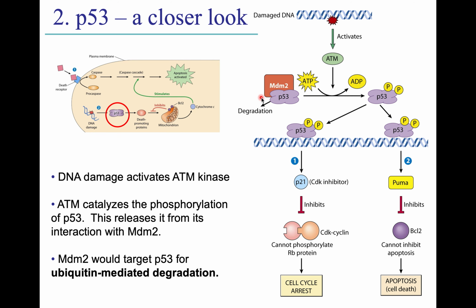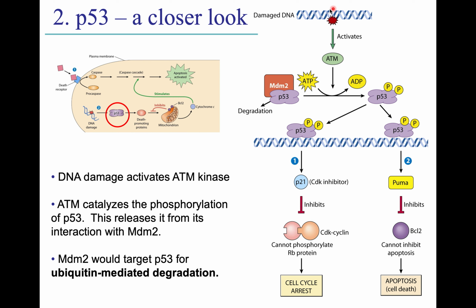We've also talked about P53 quite a few times, but we didn't really get into how P53 does its job. So you might remember this image in the upper left corner of the screen here, where we talked about P53 being part of this internal apoptosis pathway where you get DNA damage, activating P53, eventually leading to the caspase cascade and apoptosis. So let's dig into some of the details here. What exactly is P53 doing and how does it function in this capacity?